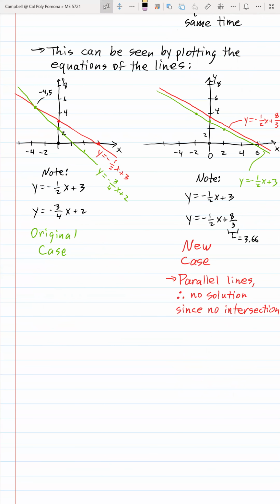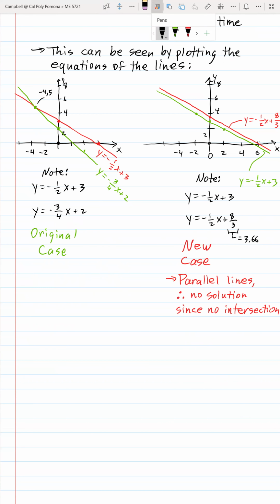And so clearly that's what those two equations are saying. One saying, hey, you need to be on this line. The other one saying, nope, you need to be on this line. But since those lines never intersect, they are pushing you in different directions that can't be met if we're looking at this from a constraint perspective, or they're giving us information that isn't consistent.